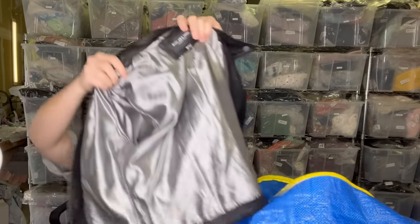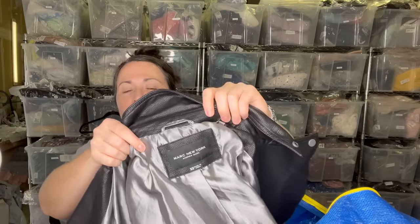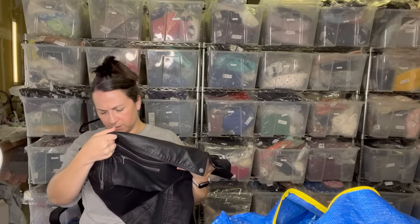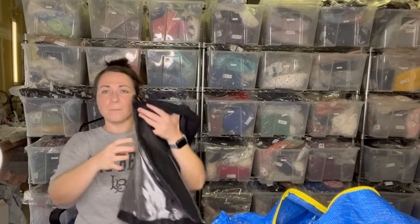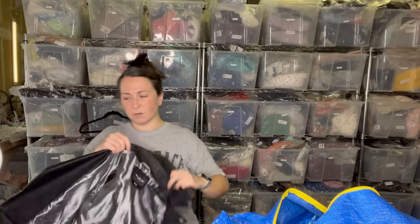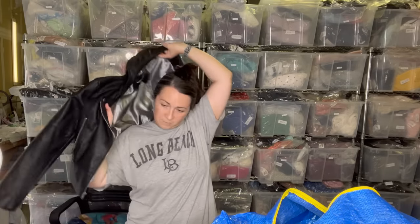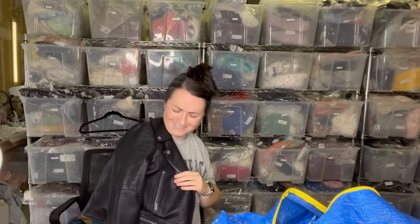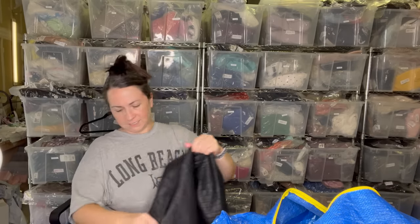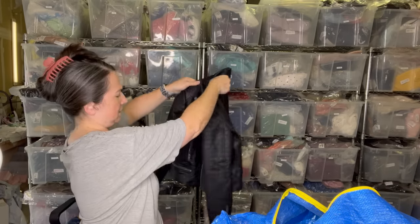Oh, this check fabric is so nice! It's Marc New York, which retails for a good amount of money — the resale is a question mark though. I think this is a faux leather — it's polyurethane — a pebbled leather jacket. I just thought this is perfect for fall. While it might not be my size, it's a one-shoulder style and somebody needs to wear this with a pair of jeans. How fun is that?